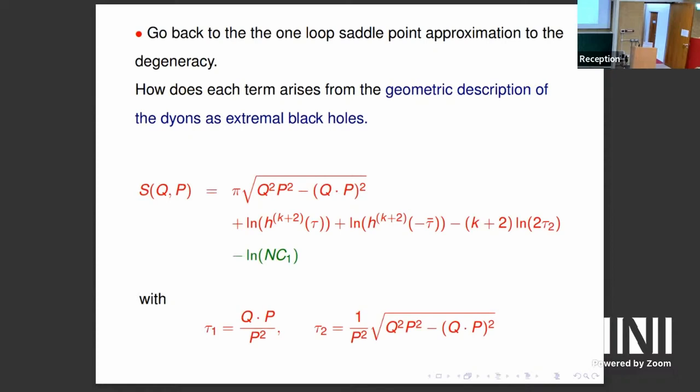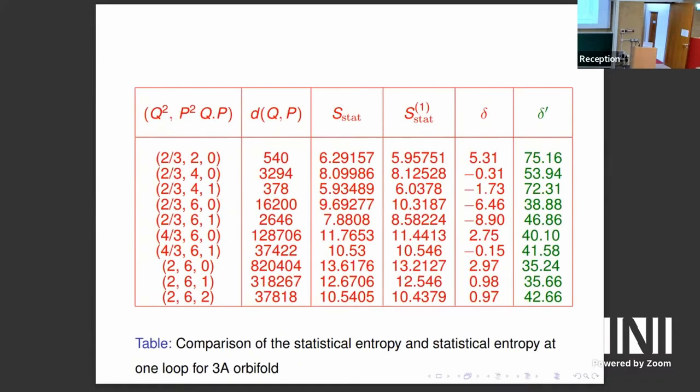That's the sense in which the quantum corrections program works. So you're saying this Q squared, P squared exchange is only numerical? I think it's analytic, but we have seen it numerically. Should be, because if it is agreeing with the actual number, then it would be true. Most probably we have to do some particular transform of Q and P. We have noticed that it is invariant under Q and P exchange. That is for the orbifold, but in the maximally symmetric canonical model we will have the exchange.